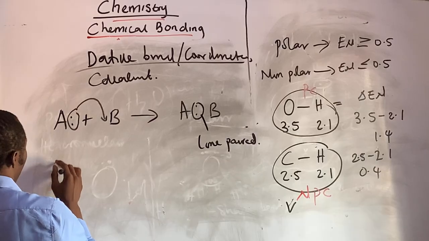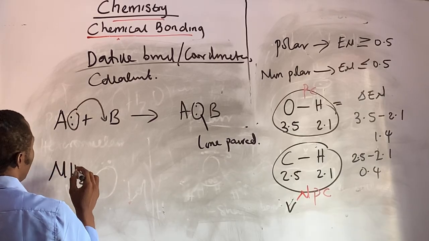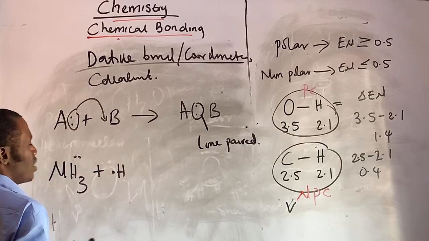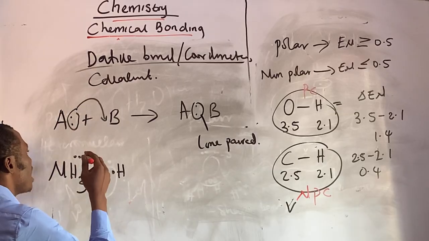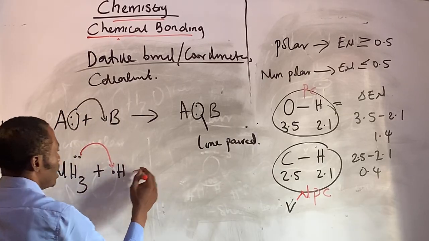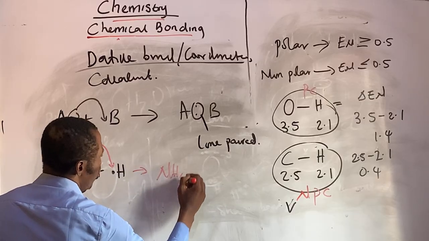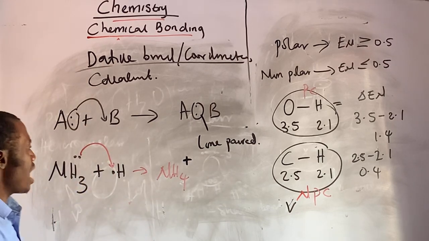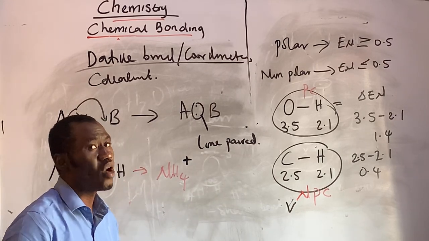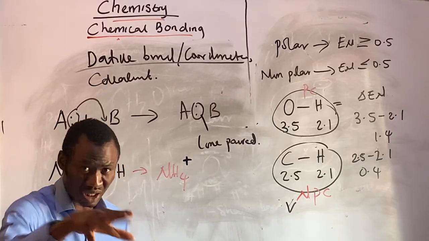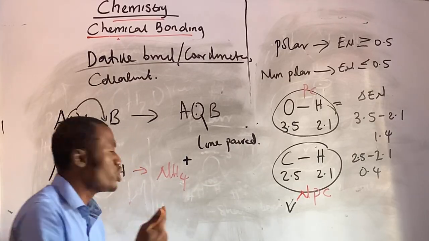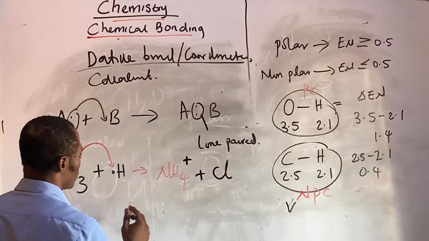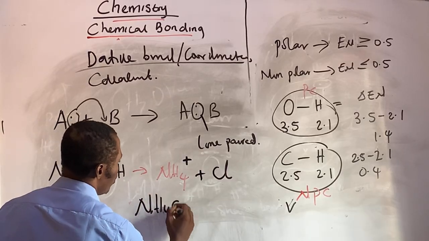All right, if you have understood that, let's give an example. Let's say we have ammonia. I've told you how we got ammonia, and the ammonia has a lone pair, and it's going to combine with hydrogen. Hydrogen has one valence electron. Now, the ammonia will transfer this lone pair to hydrogen. So what I'm going to have is ammonium, but the ammonium will have a positive charge. Now, this ammonium can combine with chlorine, so it will lose this electron to chlorine, and then it forms ammonium chloride.